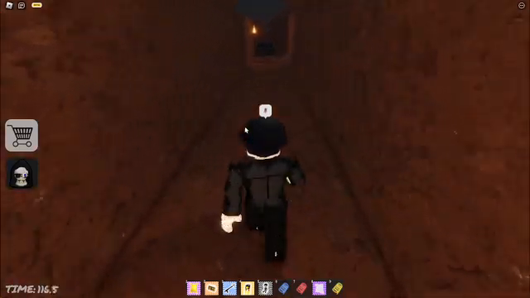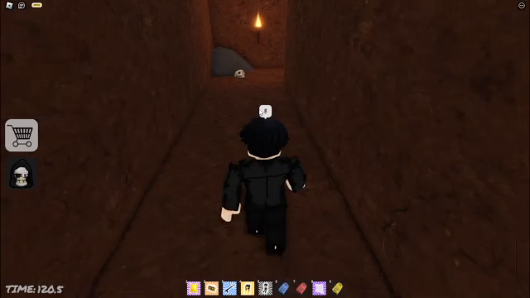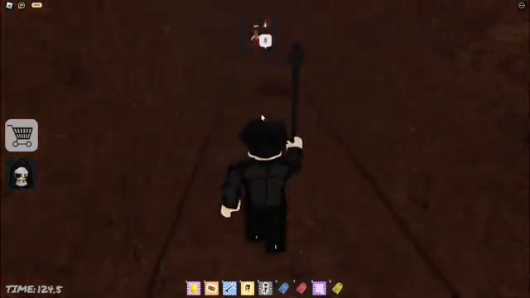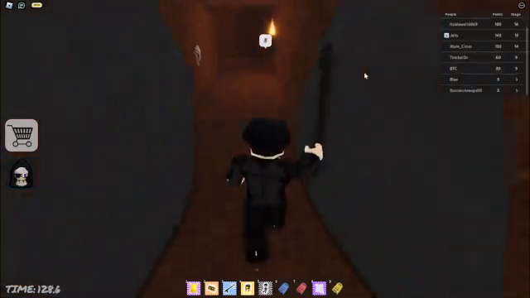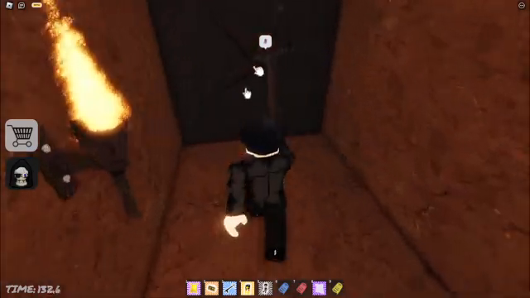Alright, now I have to go in here. So now, in this part, we get the pickaxe, and then we go mine the rocks. That girl looks like she knows what she's doing. Oh, she seems new. But she knows what she's doing really well.